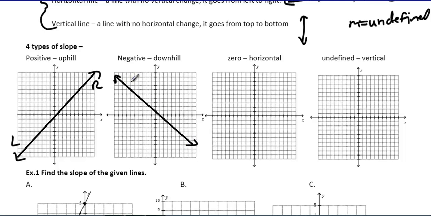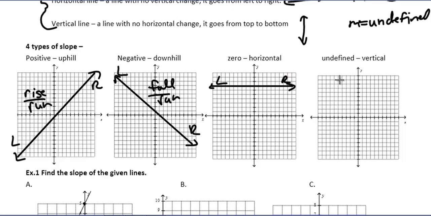So again, when I read from left to right, you'll notice that the line is falling. By the way, when we talk about rise over run, we would use rise over run for the positive line, and we'll use the term fall over run here. Rise and fall. Horizontal lines are lines like we just talked about that have no vertical change, so they look like this. When you look from left to right, you'll notice the L and the R are at the same level because they didn't rise or fall at all.